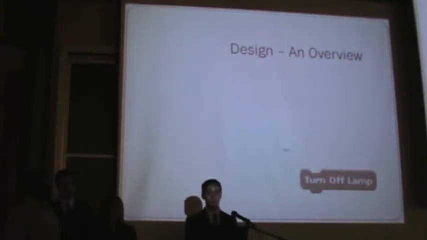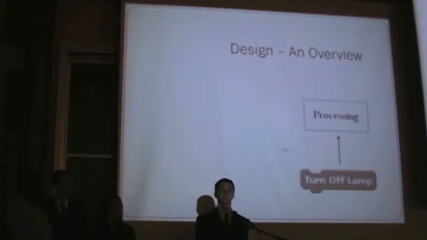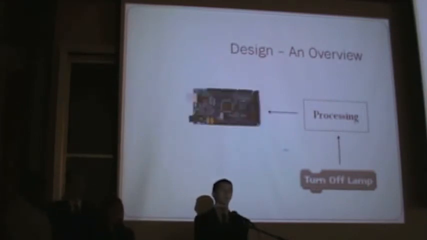To recap, it starts off at BYOB, where the user inputs which appliances they would like to alter, and this graphical user interface is all the user sees. So for this example, the user would be turning off their lamp. This information is then sent, as previously said, to Processing, which reads it in the form of a string, interprets it, and then sends it to the Arduino microcontroller, where the program from the Arduino software has already been uploaded and is ready to interpret the information from Processing. From there, this information is sent to the appliance.